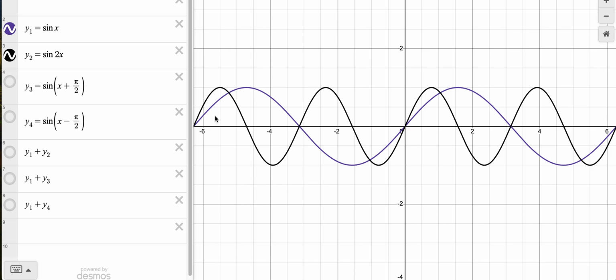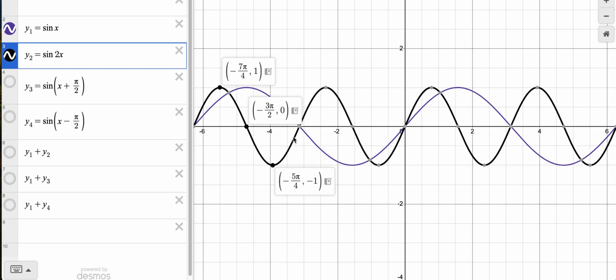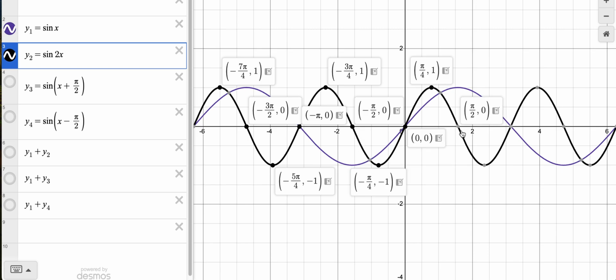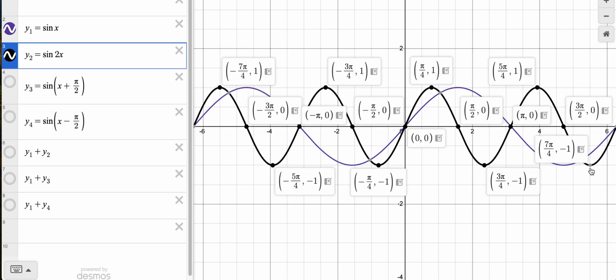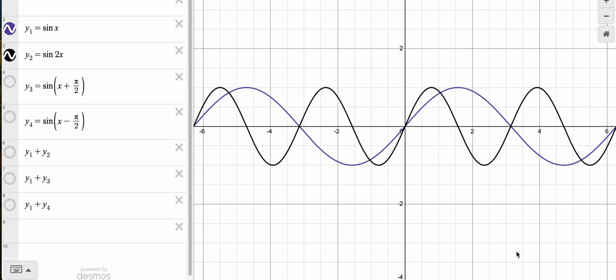Is that true? Let's see. I start with minus 2 pi, go to the maxima, come to 0, come to minima, come back, one cycle. Go to maxima, come back, second cycle. Go to maxima, go to 0, go to minima, come back, third cycle, and yes, this is the completion of 4 cycles. Absolutely yes. So the purple graph and the black graph are the same in terms of amplitude and start at the same point, but they are working with different frequency.